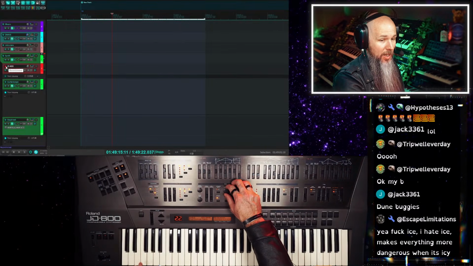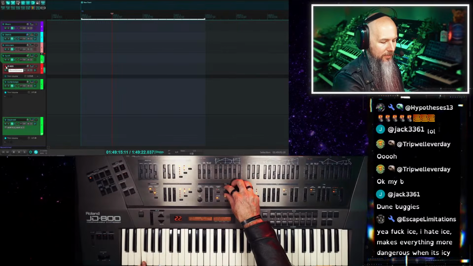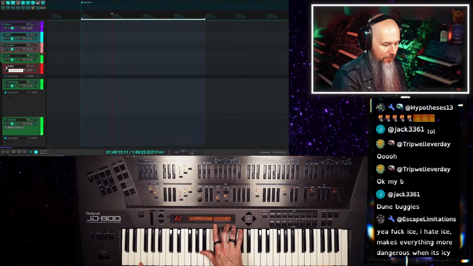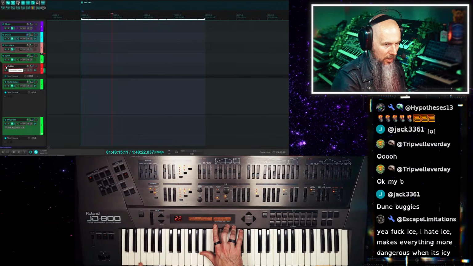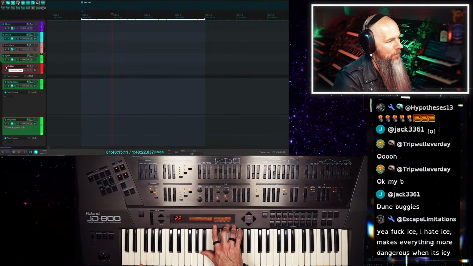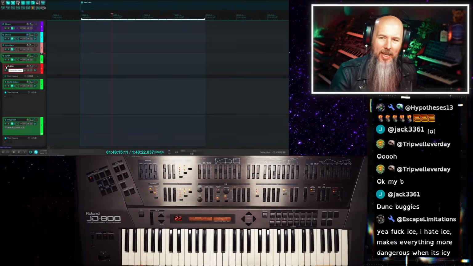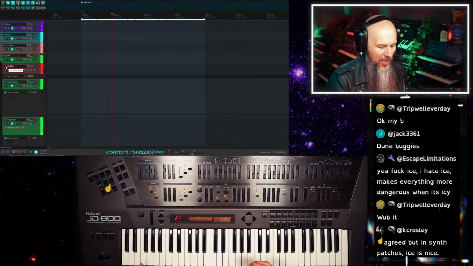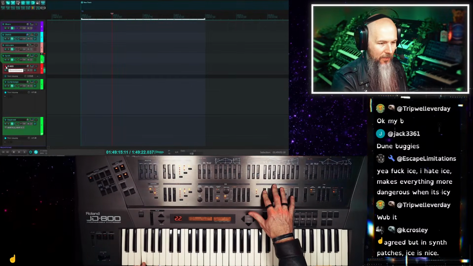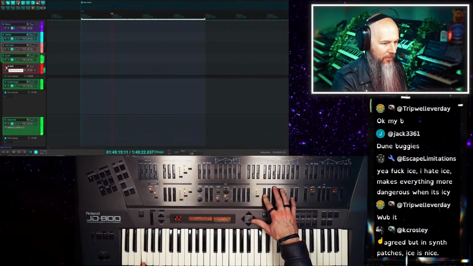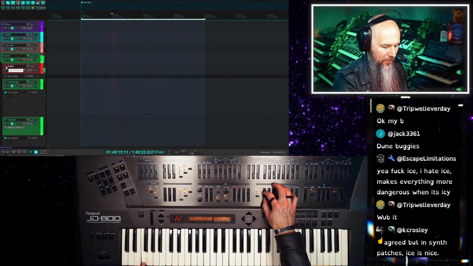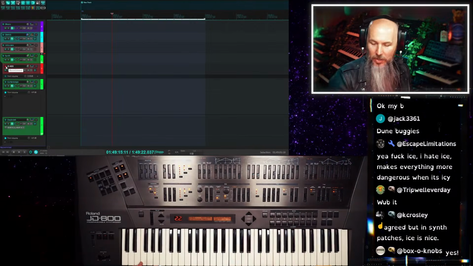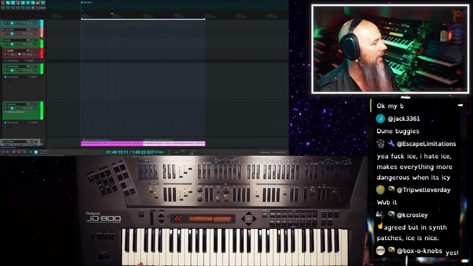We could go into this PWM setting, but I actually think just this good old square wave will work. Now, we already have that drone eating up that low end, so maybe we'll fool around with a high pass filter. Let's do that. So we're not going to go quite as low.